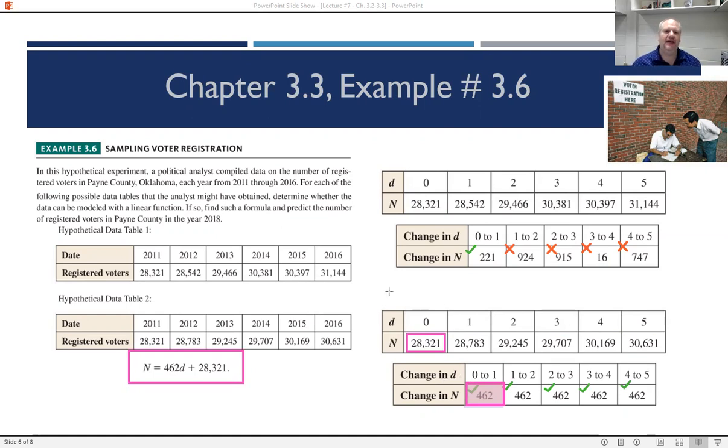And you can pick out quick and easy what the slope is if you have a repeating average rate of change. And you can pick out quick and easy what the initial value b is if you have a point that starts at 0 and you can tell what the y is when x is 0, okay? There is one more small thing in here I want to mention.